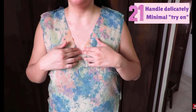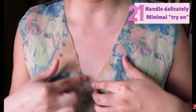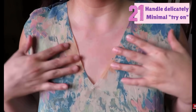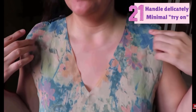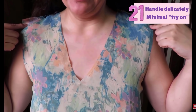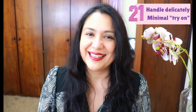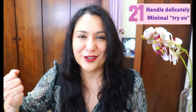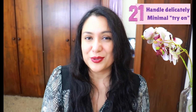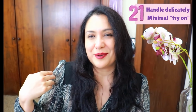If there's a particular area you want to try on, I would suggest limiting try-ons, just maybe do it once. I'm checking there for the depth of the neckline. You can see I have stay stitched it before to protect it, but I don't want to be pulling this on and off before I've actually finished this neckline. I don't want it to distort. Don't hang it on mannequins, leave it hanging on hangers while you're sewing. Just leave it on the table nice and calm while you're making it, especially before doing that neckline. I mentioned to manipulate the garment delicately. Don't try it on excessively. Don't be yanking it off your head. Just be really delicate with it. And you know, for some garments I make a muslin so that I don't have to try on and check for dart placement or anything, shoulders that it's gonna match and fit, you know.